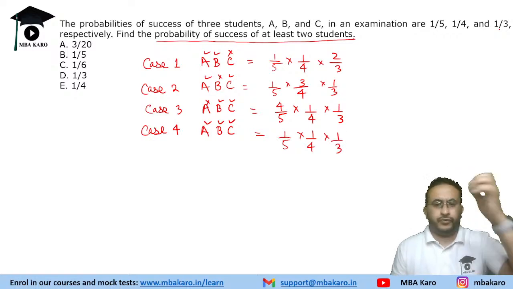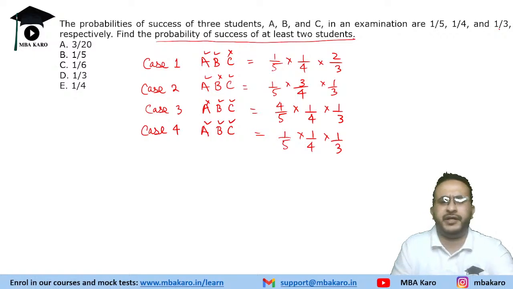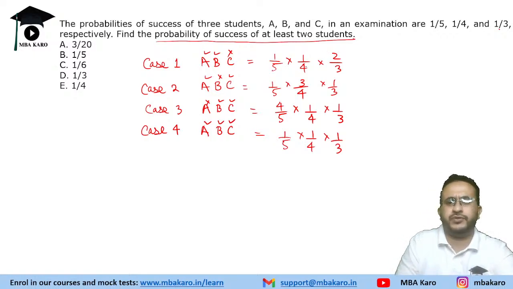Now, if you do it individually, you would reduce, right? You would say, cancel 2 with 4 here, or 3 with 3. But see, the denominator is common in all these: 5, 4, 3, 5, 4, 3, 5, 4, 3. So just take it as over 60. Just focus on the numerator part. Here the numerator is 3. Here the numerator is 4.